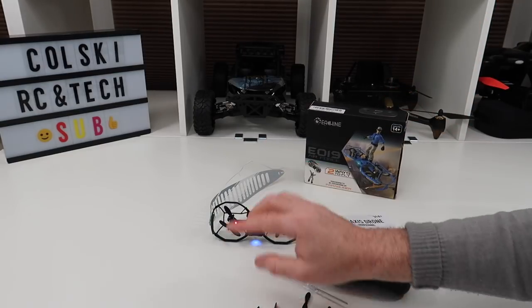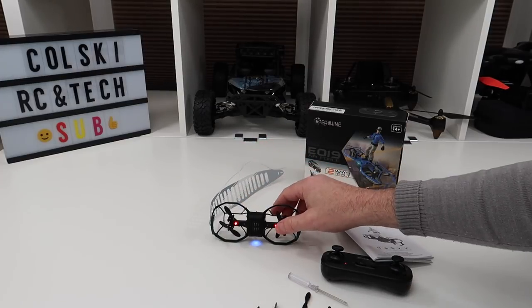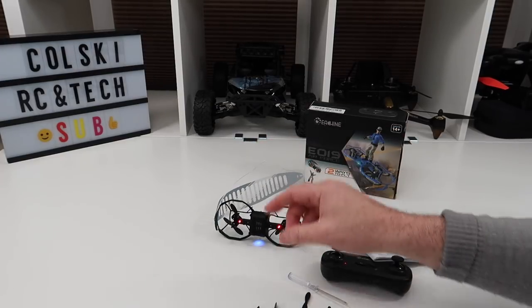I'm going to show it to you flying without the paragliding bit on, just flying around with the man on, and then I'll show it to you without.